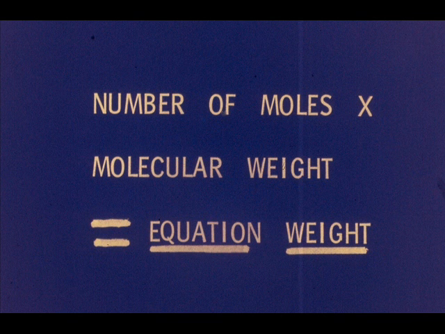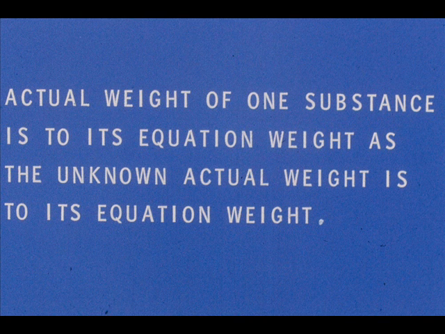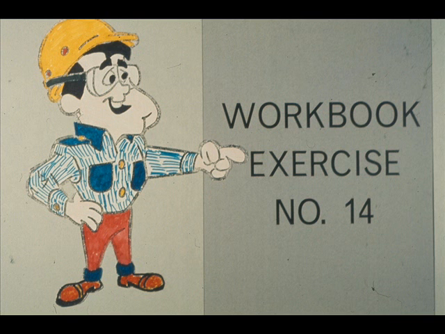When computing weights of substances involved in a reaction, the number of moles times molecular weight of a substance equals the equation weight of the substance. And the actual weight of one substance is to its equation weight as the unknown actual weight is to its equation weight. Now open your workbook to exercise 14.